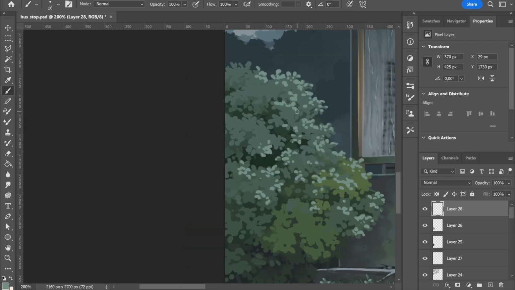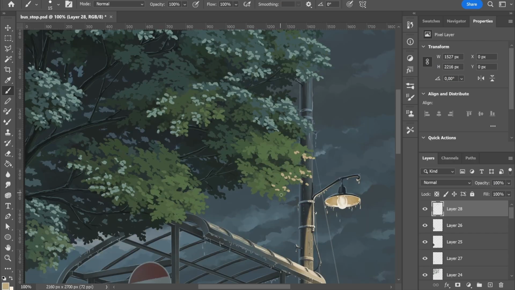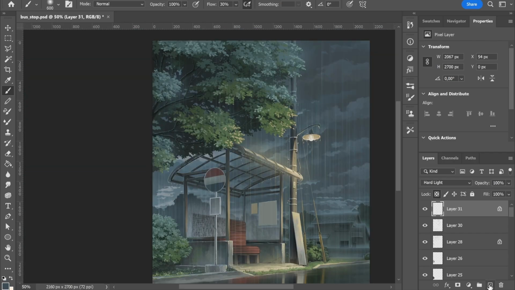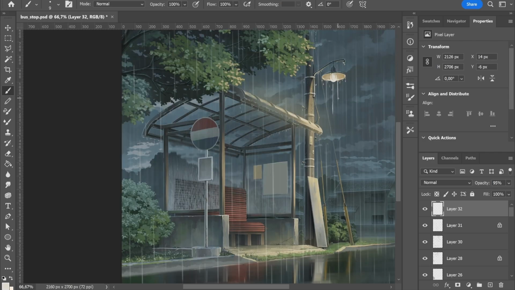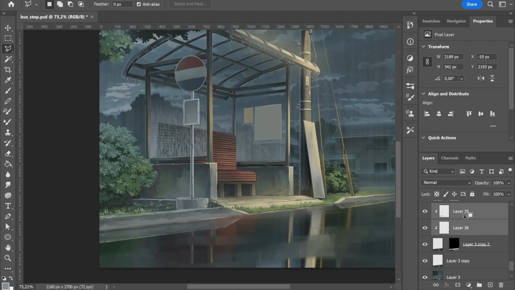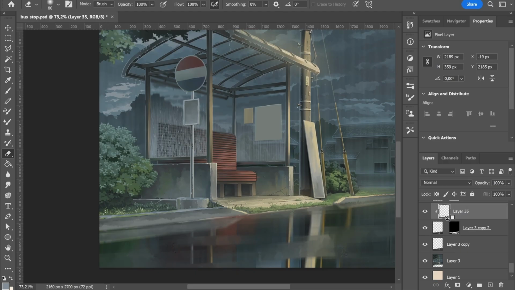After that I add reflection on the wet leaves, as well as reflected light from the street lamp. The rain is just vertical lines with Gaussian blur and motion blur applied, and in some places I emphasize a few raindrops where they catch the streetlight. For the road part, there's 2 layers here. A mirrored background layer to simulate puddles, with a matte layer and a texture on top to represent asphalt.